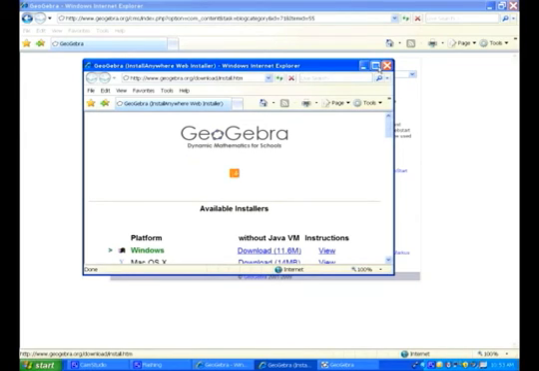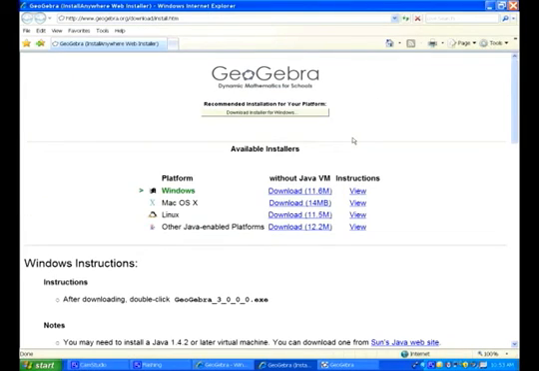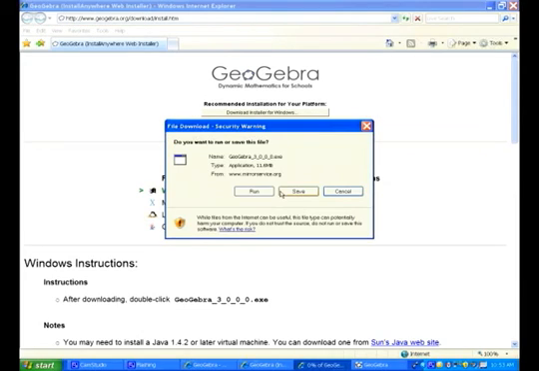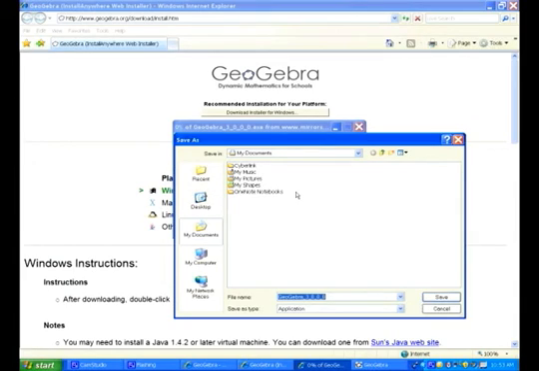And you can see there are several platforms available. You can choose whether to download to the Windows platform or the Mac OS platform or others if you need it. We would click on Download. And then we would click on Save this file, because if you're downloading this file to a computer, you want to be able to put it on your zip drive and take it away.